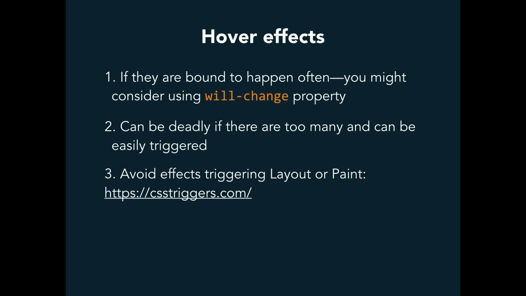So we should also remember to use for such interactions only opacity and transforms. And here is a link to a great page by Paul Lewis, which lists all the CSS properties, and it tells us which type of change will be triggered, like if it will be a reflow, if we're going to experience a paint, or if it's going to be only a compositing type of change. So it's a really great resource.